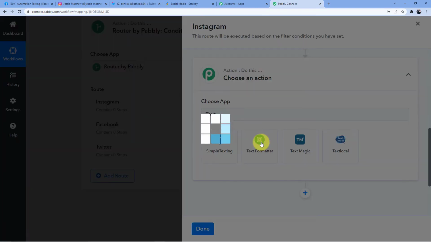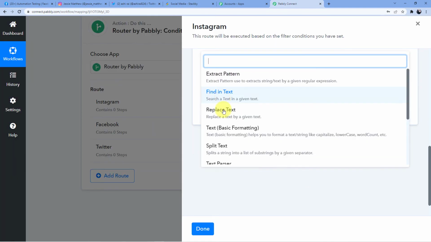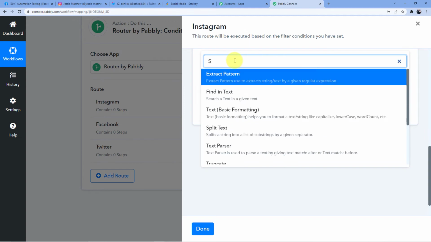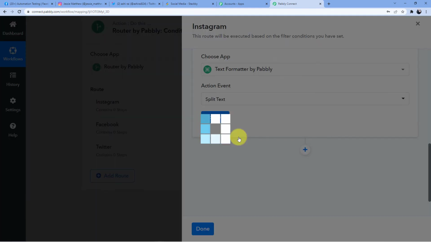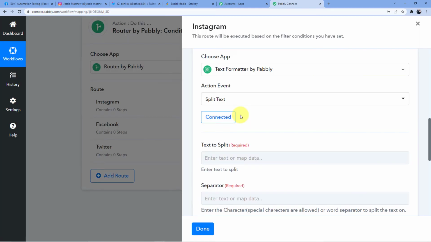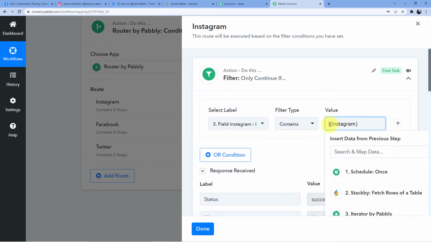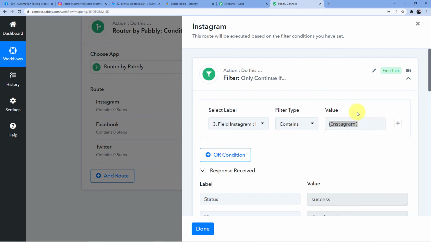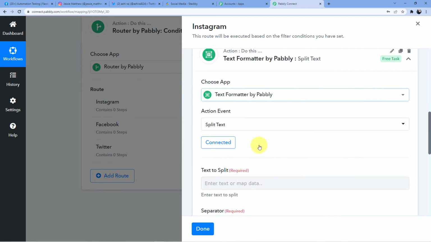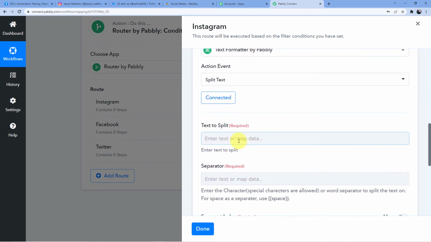Text formatter, action is split text. And now you can use this Instagram term with brackets to split the text because we do not need that in our caption as well as in our image URL.